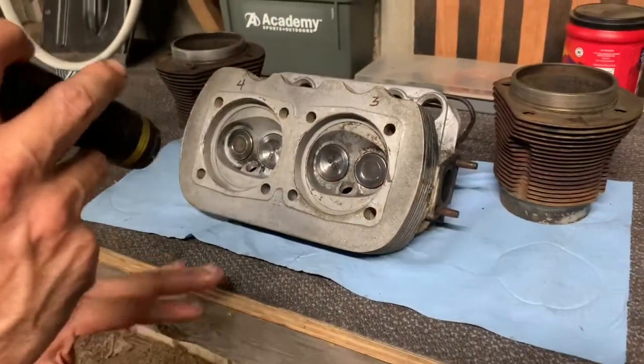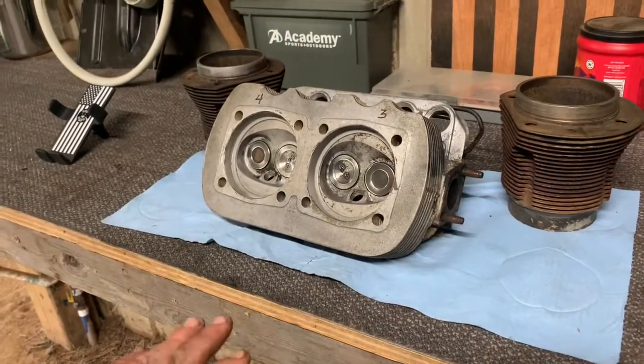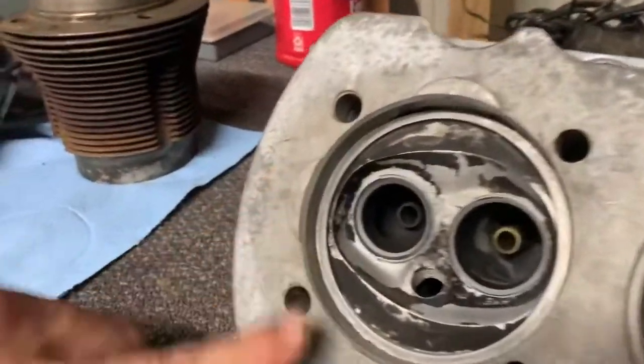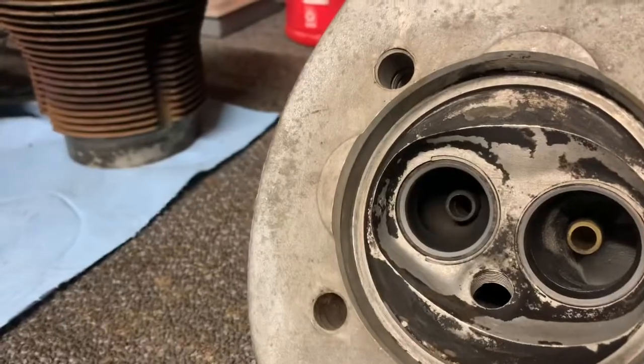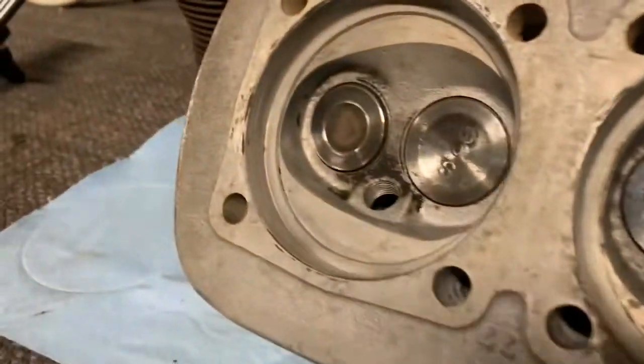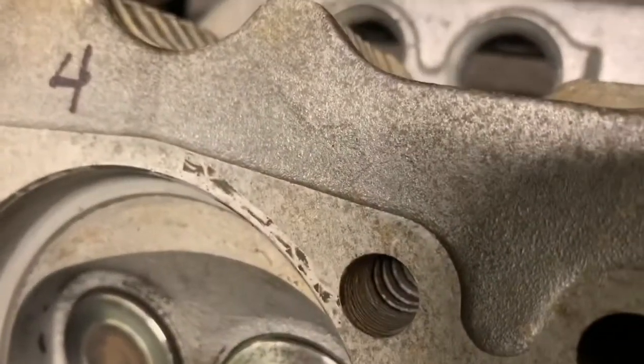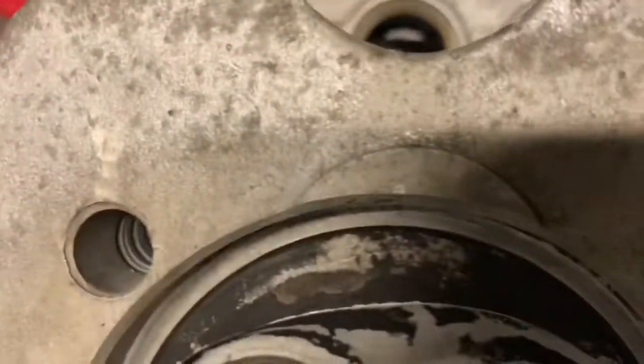The thing is, they were two different heads. If you can see the casting on this one with the half moons, it's also dual port, and the casting on this one, obviously they're not a pair that come together. And we've never done that before. Our heads have always been a pair, so we'll see how this goes.